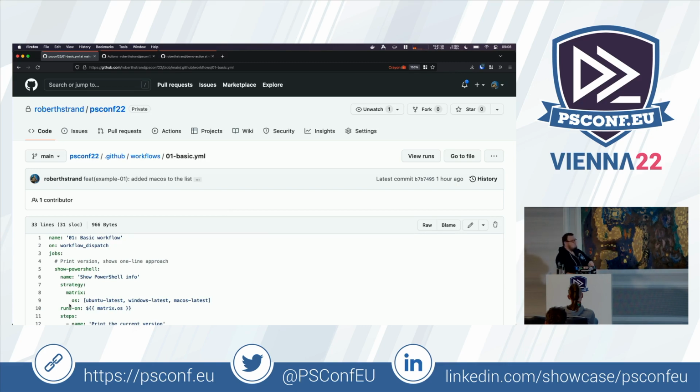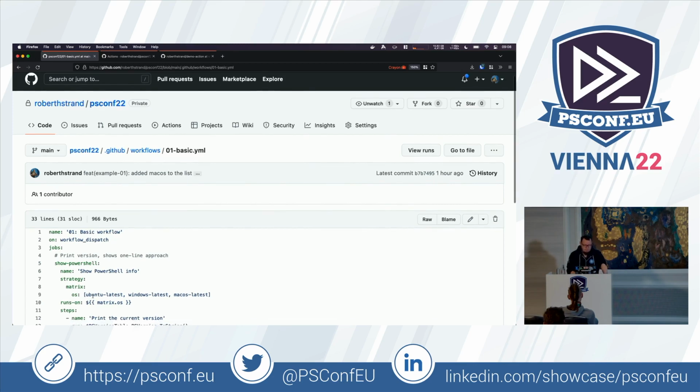Is this still a good text size? Yeah, okay, cool. As you can see here, I just have Ubuntu, Windows, and macOS latest, because it's cross-platform, which is good. And then on these jobs, runs-on references the matrix OS value. So that's how it works.